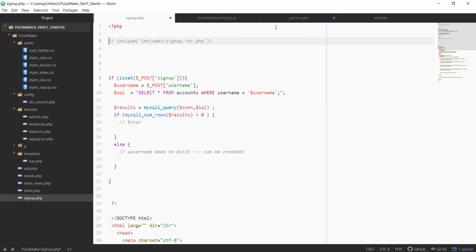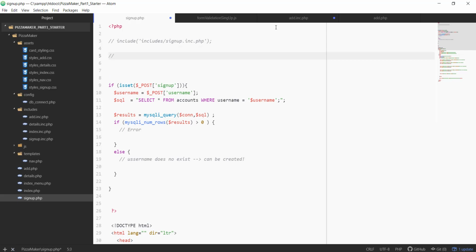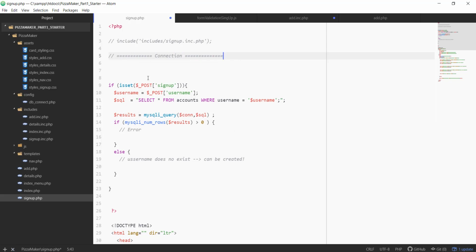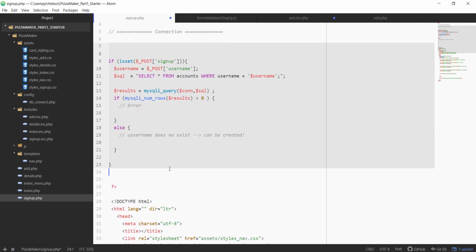Notice that we need the connection here, since the connection to the database was in this file and I commented it out. So I need the connection here. So I'm just going to make the connection. And remember, after we are done, we don't want to write all of the PHP code that is going to be relatively large in the same script.